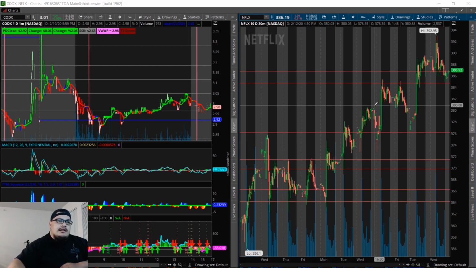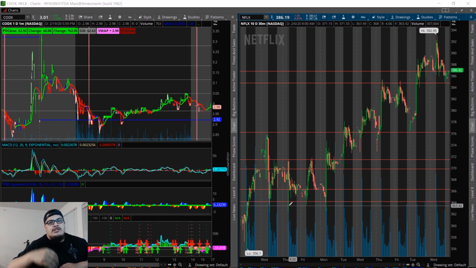So in this instance, we're looking at Netflix. I hand drew all these support and resistance lines. You can see why I put this line here at 364.12. You can see that this hit 1, 2, 3, 4 times here. And anytime it came around in this area, yeah, there's little spikes lower, but anytime it came down to around this level, it bounced back up and it held this level, right?